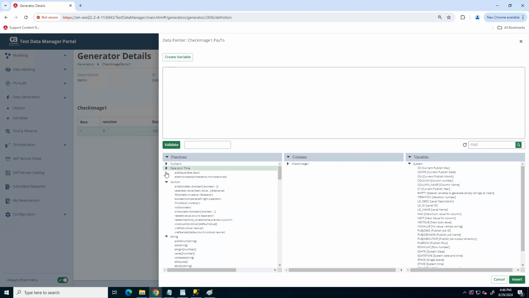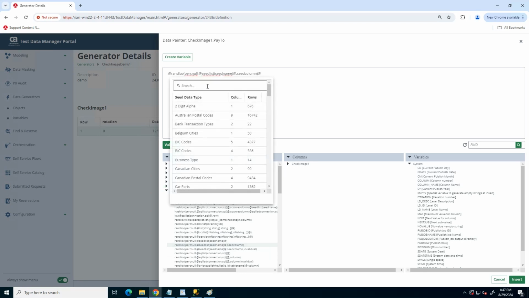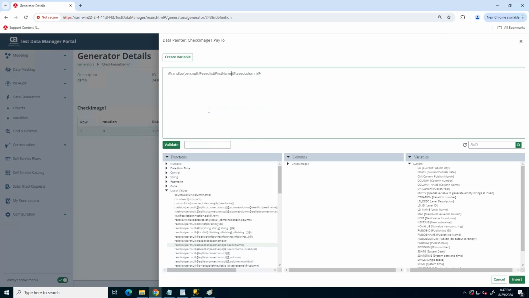So if I collapse all of the meta functions and go back into the list of values, I say that I'm going to create a random list of values from a seed list. Let's say I'm going to use a full name seed list, or a name seed list rather. And I'm going to use the seed column value as 1. I do not want any percentage nulls. And I'm going to validate.